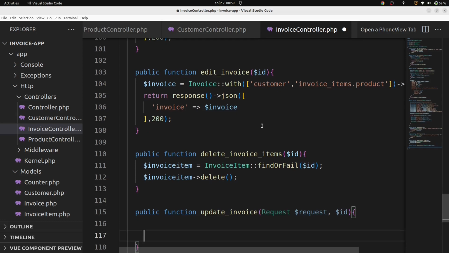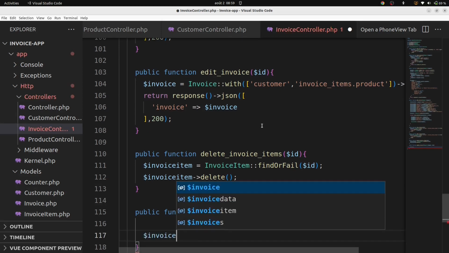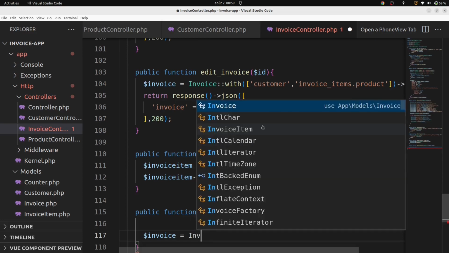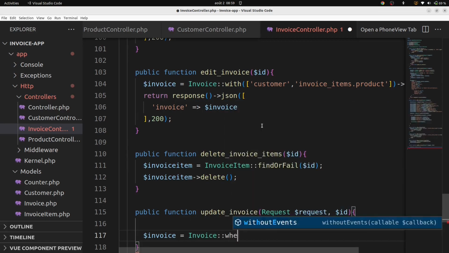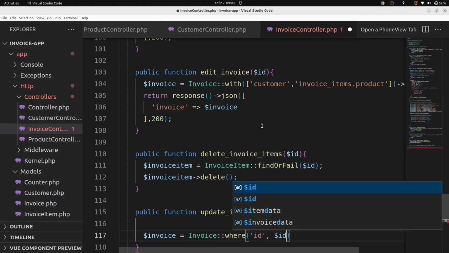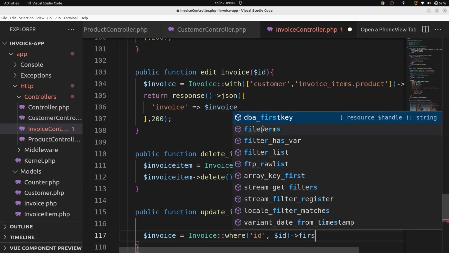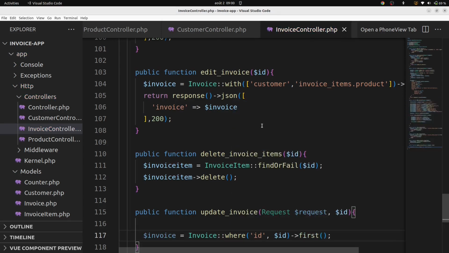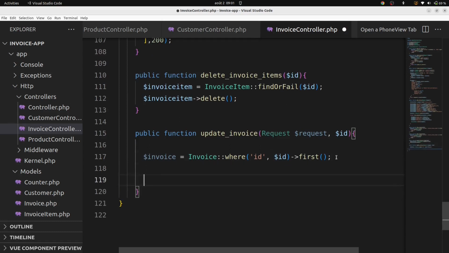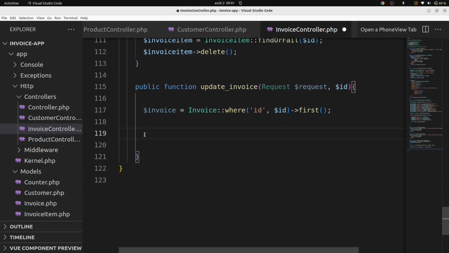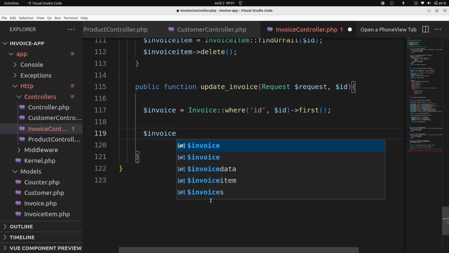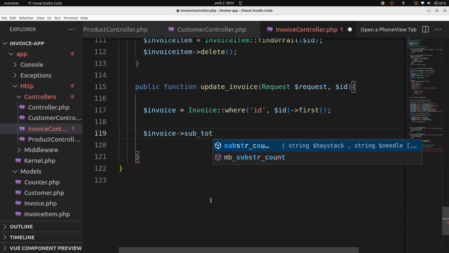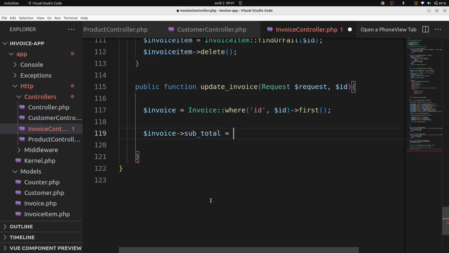Alright, variable invoice where ID variable ID first. Alright, variable invoice subtotal, variable request subtotal.